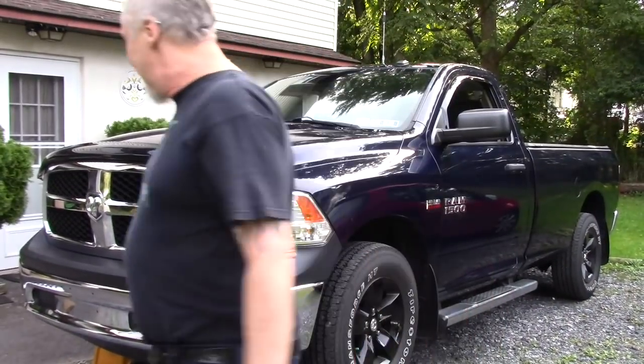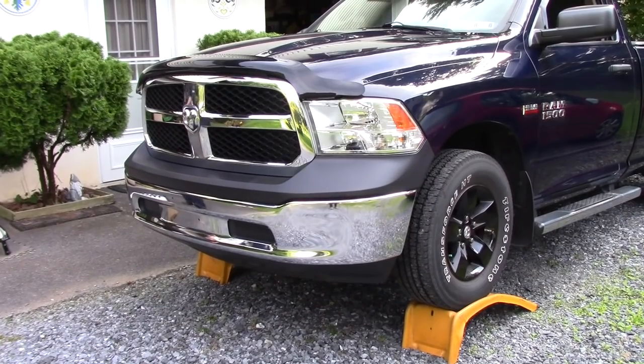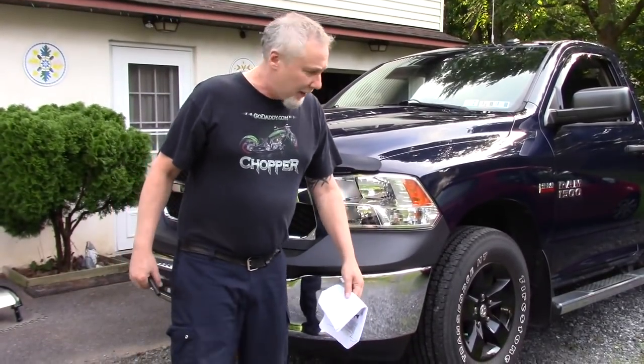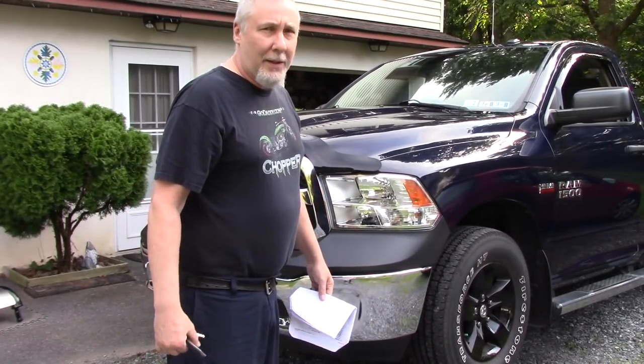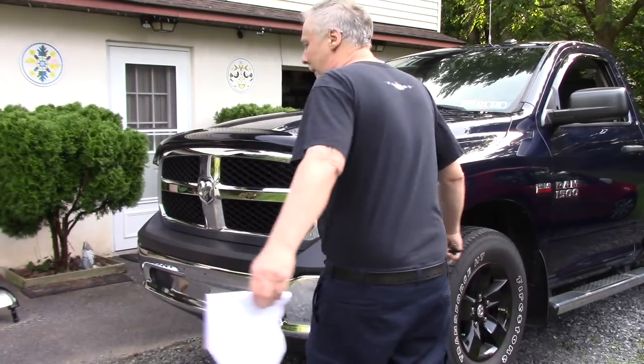Alright, we got some room now. How's the other side look, right? Yeah. I got some jack stands for safety I'll put under there. What if it falls down? It's still way high off of me, unless I'm up there twisted, you know. Alright, let me get started on this.